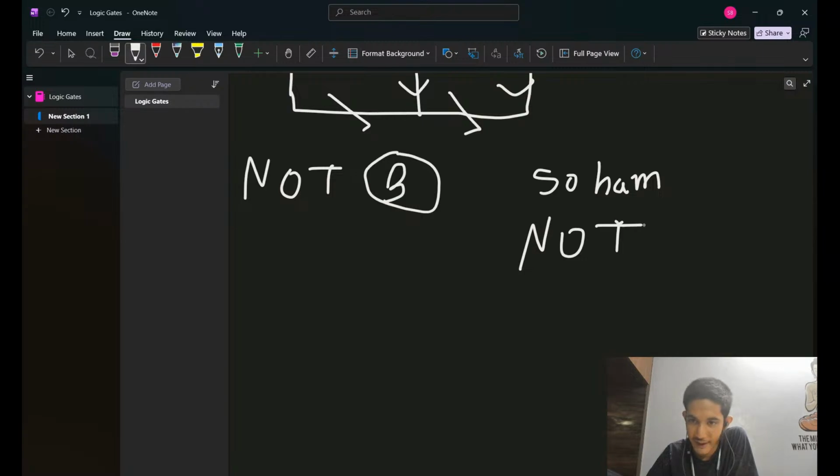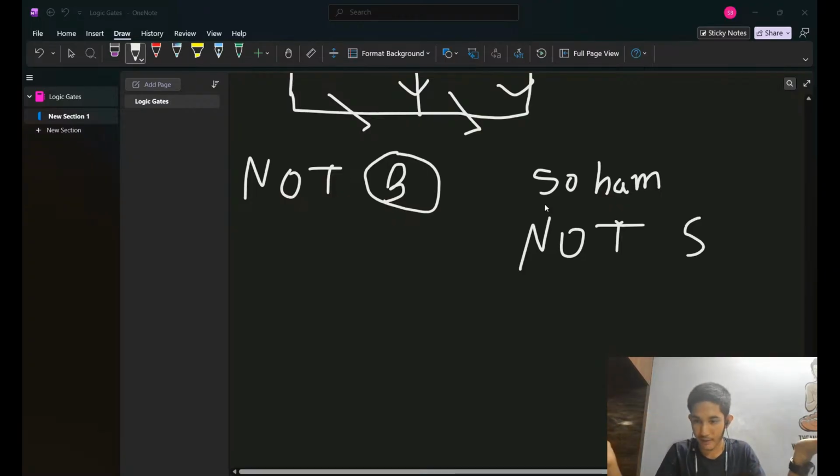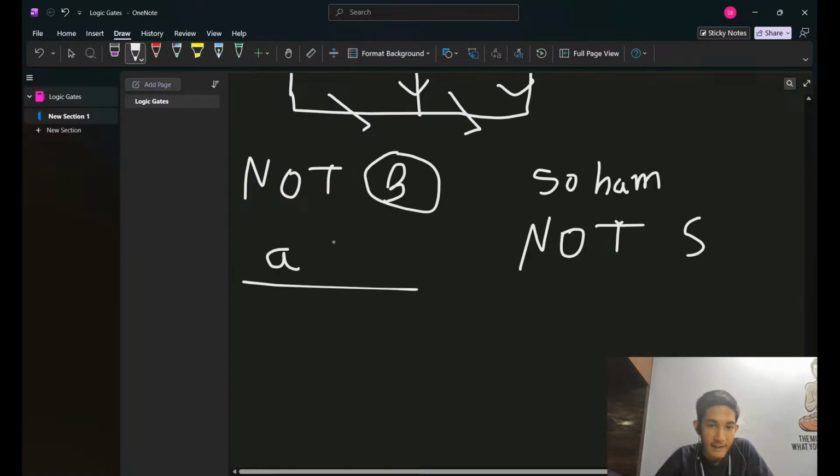I'm tired of using the mouse all the time, so I'm just gonna write short form, not Soham. Well, Soham refers to few people, one of them including me. Not Soham refers to people who are not me, basically everything else. Okay. Now, this is where the Boolean part of Boolean algebra comes into play. Now, let's take A and then not A.